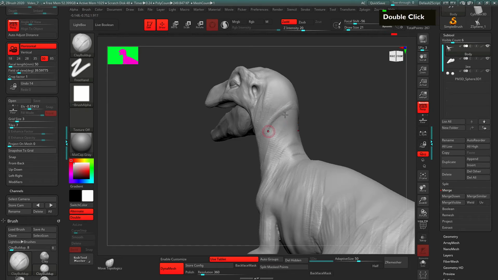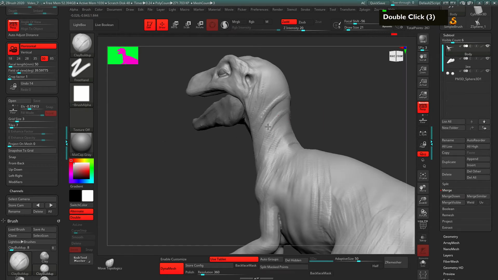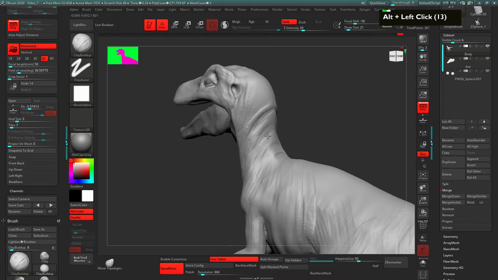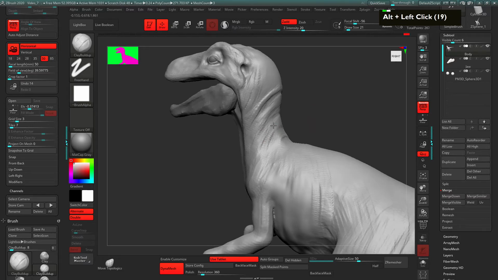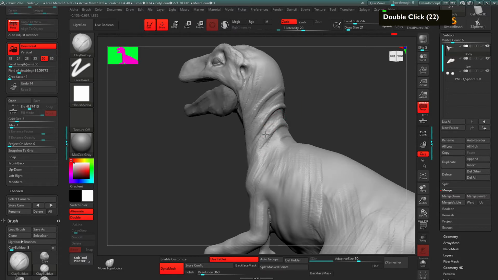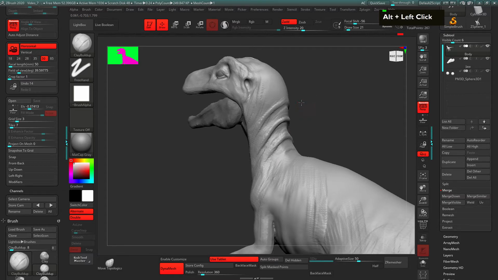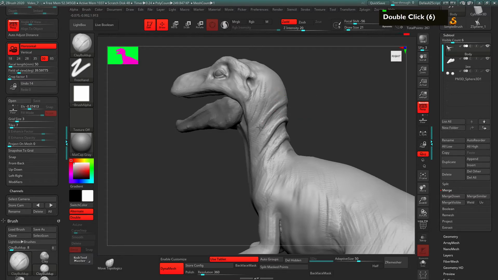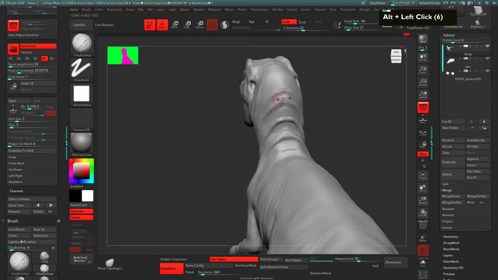Put some skin muscles over here as well. Kind of an overlapping skin. Now that's the beauty of the clay build-up. It allows you to create some kind of texture onto the surface. You can see it's so beautifully coming out. And just smooth it out then.